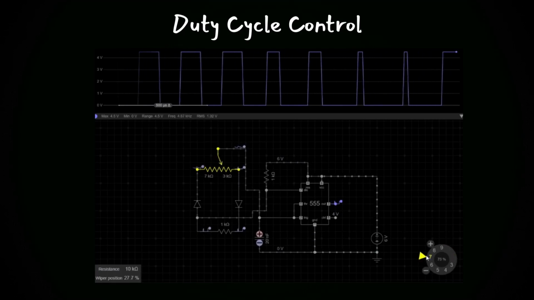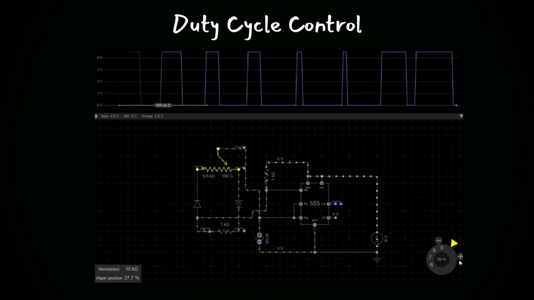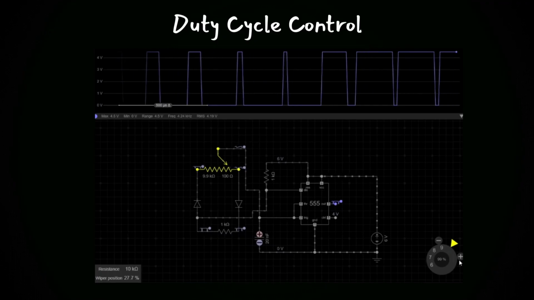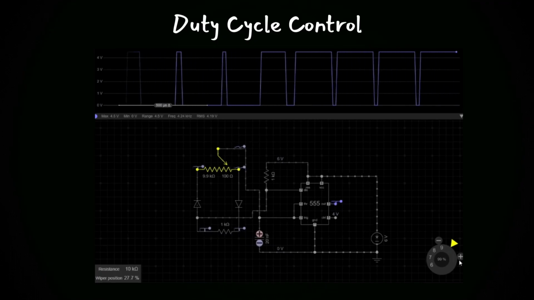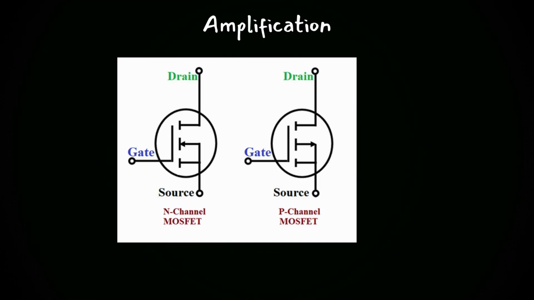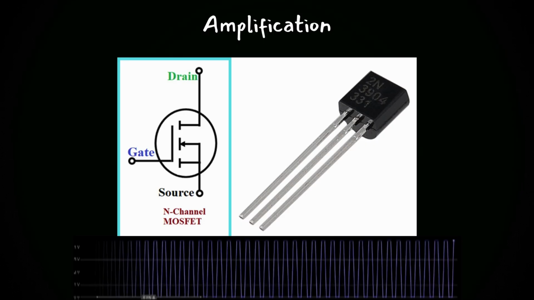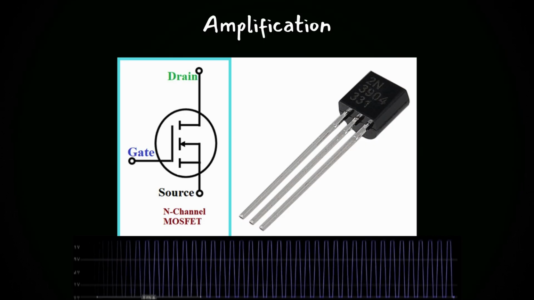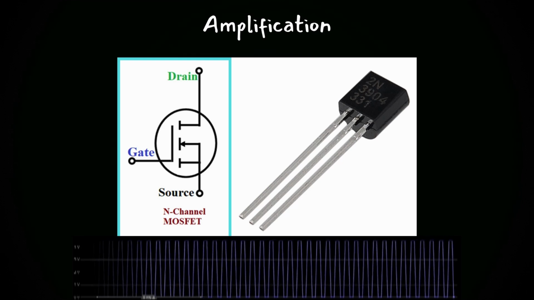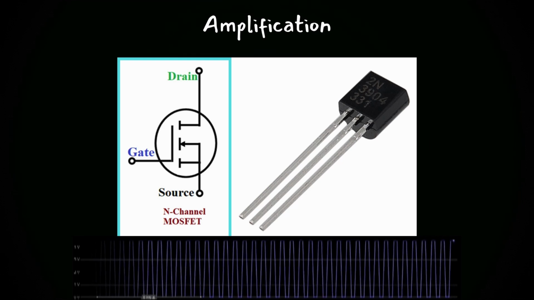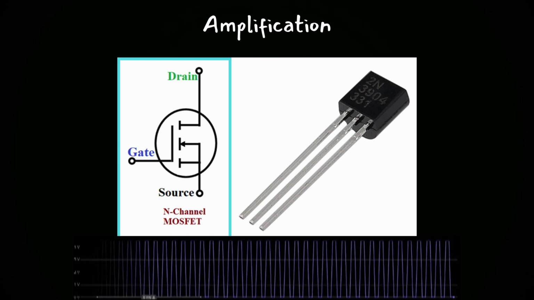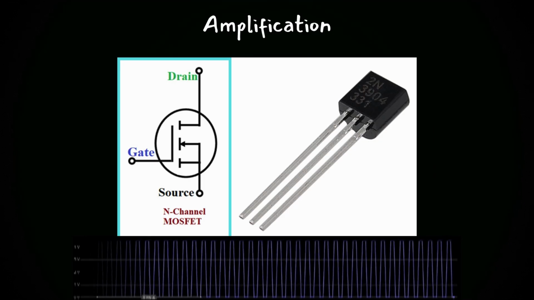So, yeah. But now that I've filled your mind full of a ton of information, let's get into the amplification part. For this section, I will use an N-channel MOSFET. You can achieve this with an NPN transistor, but you might run into some issues with higher frequencies, since most BJTs aren't designed for fast switching, rather they're made for current amplification, while MOSFETs are designed to handle high switching speeds. This is the wiring.